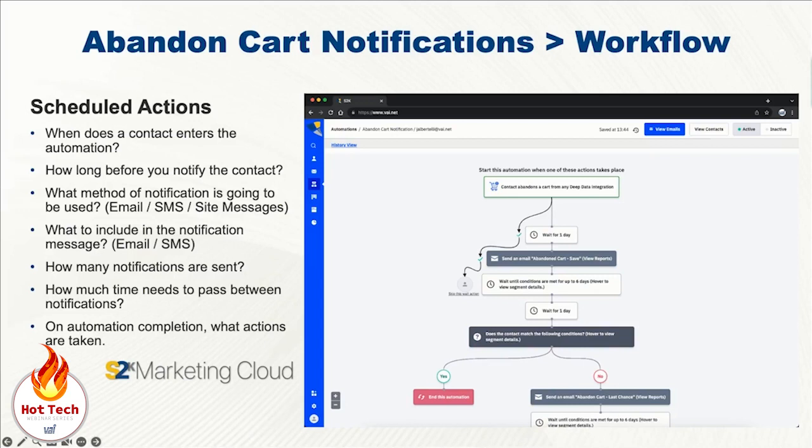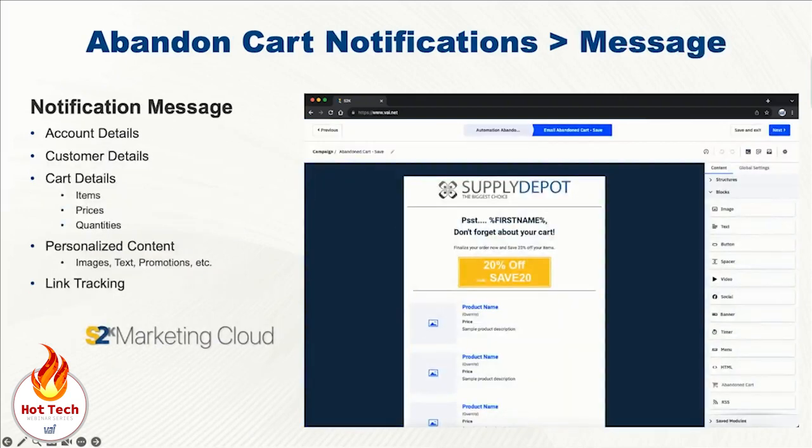You can send out that notification by email, SMS, maybe a site message. All that information would be available for you to use. Now, when we take a look at that email, you could see here that it just pulls in sample information about the product name that it's going to show. It's going to show the quantity, the price, and a description. But then you can personalize that information based upon the individual's name within the Marketing Cloud, or maybe it's account information, or you can even do what we call conditional contenting.